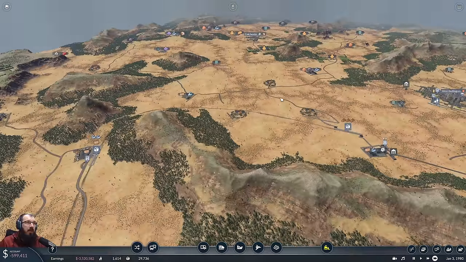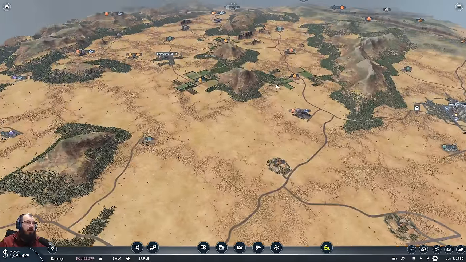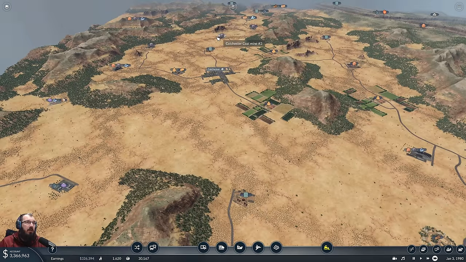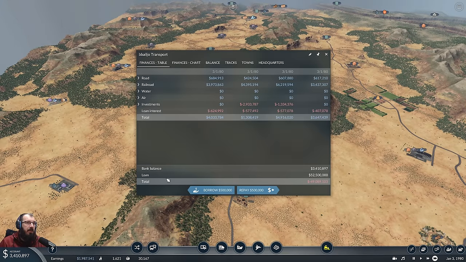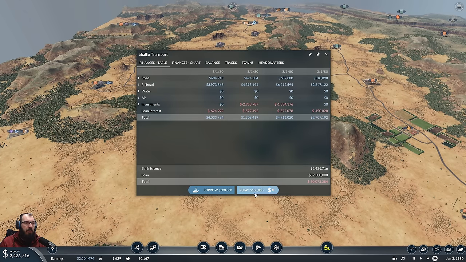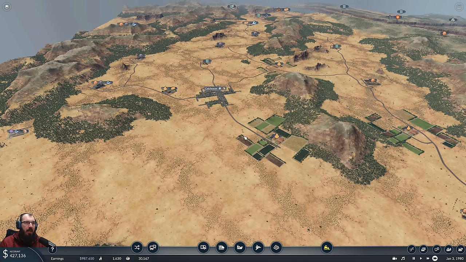But I don't like to use fake coal trains or fake coal routes like that. What I would like to do is put another coal station right here. How much money do we have? We do have 50 million, and we will make a little bit more. So let's repay this while we can.